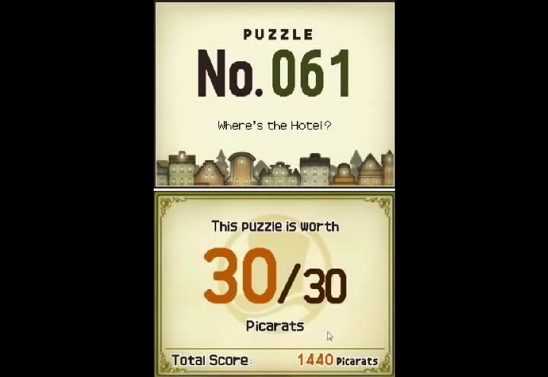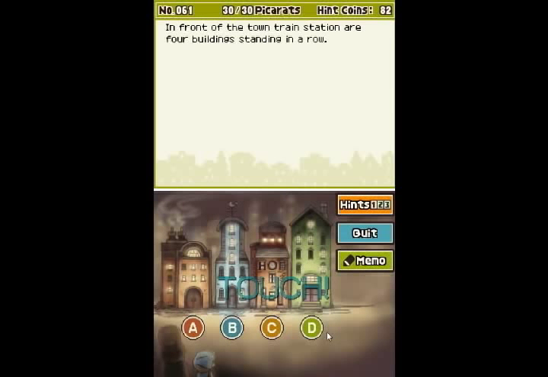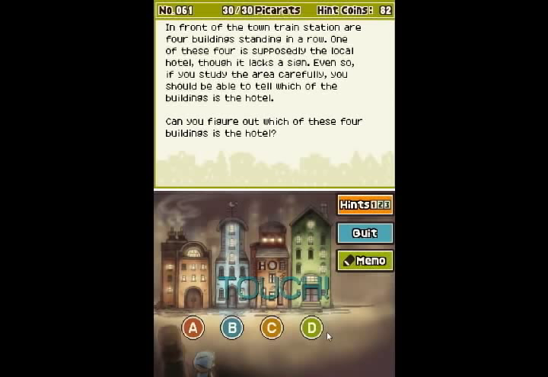For puzzle number 61, Where's the hotel? Worth 30 points. In front of the town train station are 4 buildings standing in a row. One of these 4 is supposedly the local hotel, though it lacks a sign. Even though, if you study the area carefully, you should be able to tell which of the buildings is the hotel. Can you figure out which of these 4 buildings is the hotel?